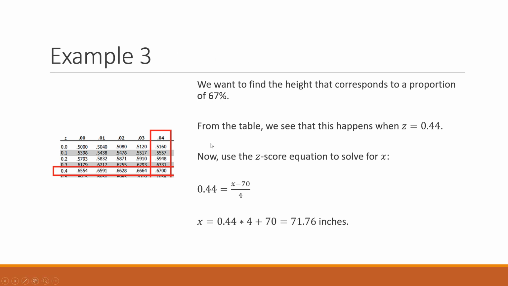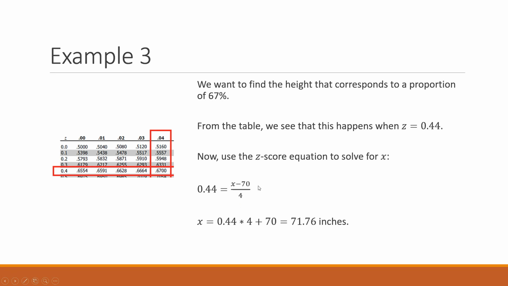So we've got to take this z-score and turn it into a height, right? A z-score is unitless. I want units. I want an actual measurement in height. So I need to back solve. I need to work backwards to find what x value would give me that z-score. So yes, we're working backwards quite seriously. First, we work backwards to find what z-score would give me this desired proportion. And then we work backwards to find what x value would give me the z-score that would give me 0.67.